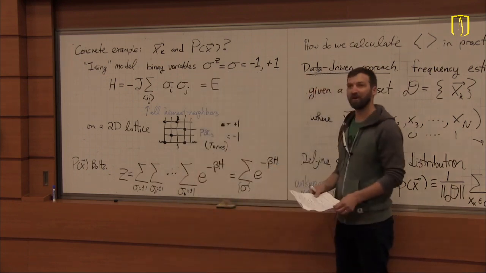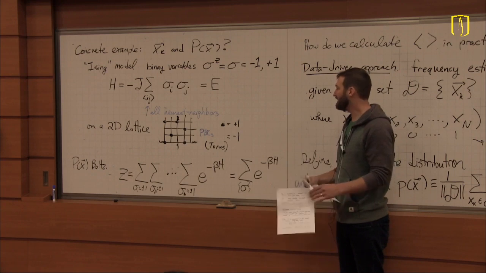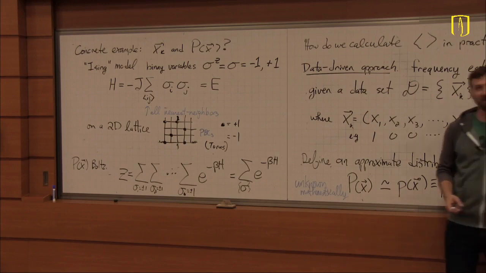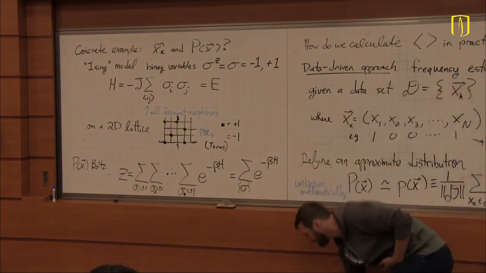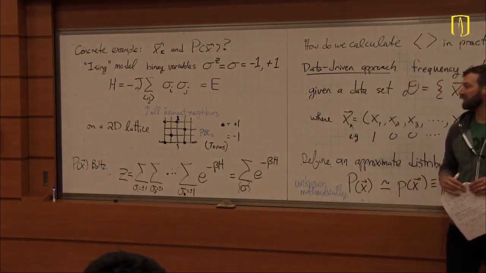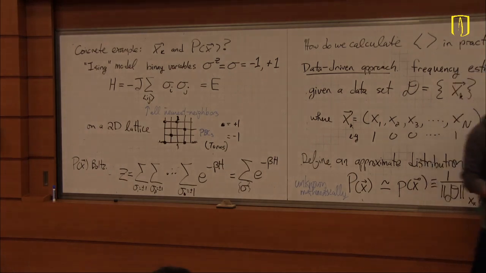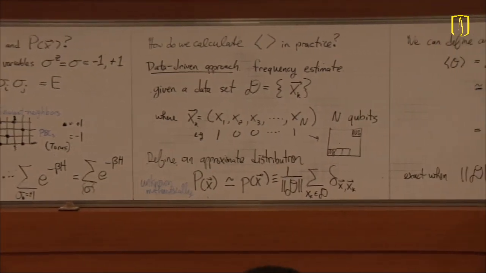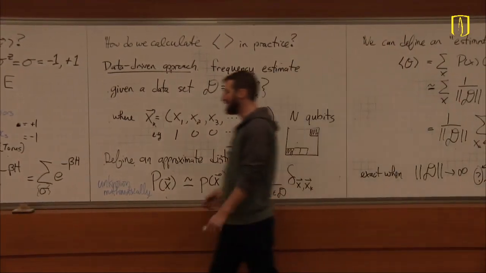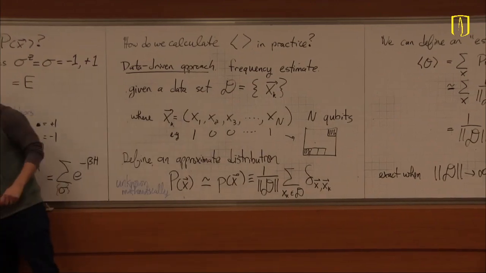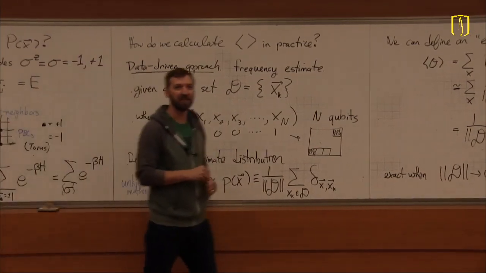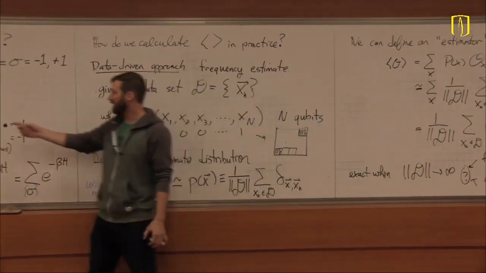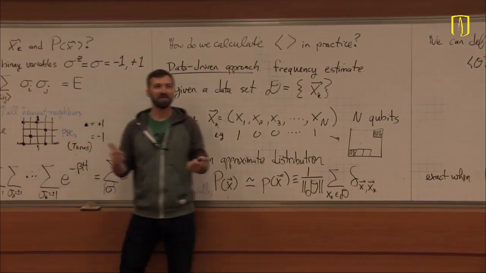So what we're going to do is study estimators for how to approximate that trace and calculate physical observables in the context of this model. How do you physically make an Ising model? Ising models exist in systems in nature, in condensed matter systems, where this type of Hamiltonian just describes the interaction between magnetic moments.